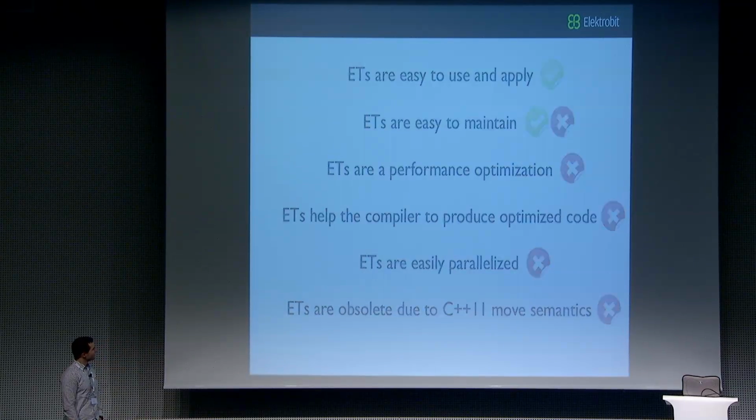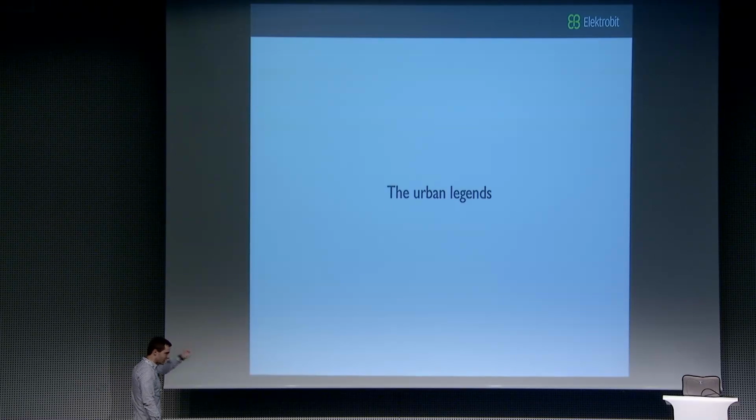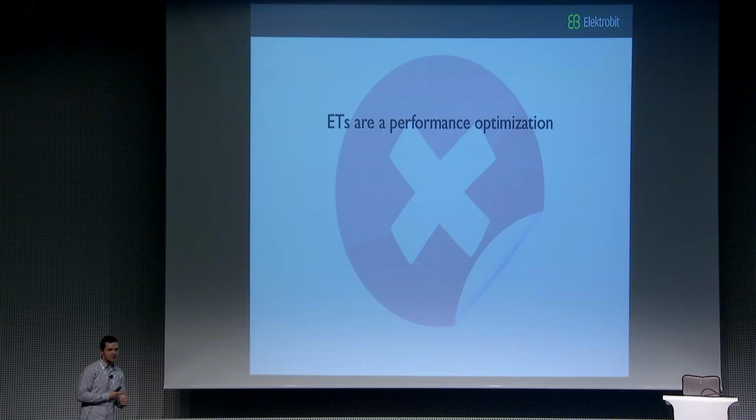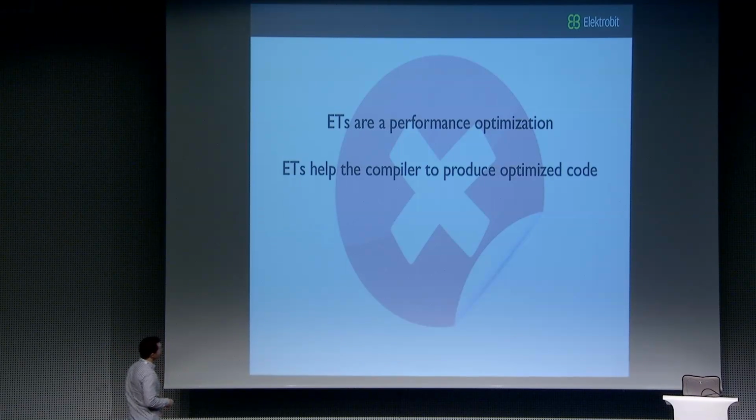So, to sum up, there are a lot of urban legends, as you've seen. Urban legend number 1, expression templates are a performance optimization. Please never ever tell someone, use expression templates, then your performance will go up. This might be exactly the opposite. Your performance might go down considerably. Second, please don't tell anyone that expression templates help the compiler to optimize code. The compiler is pretty helpless in this case. The compiler cannot do everything for you. If you want performance, you have to profile manually and then optimize manually.